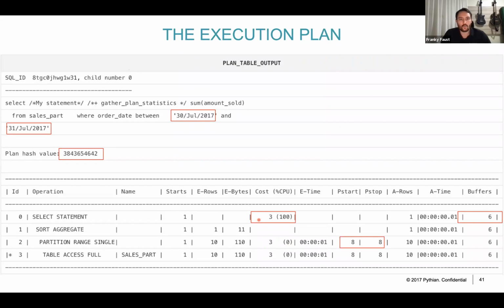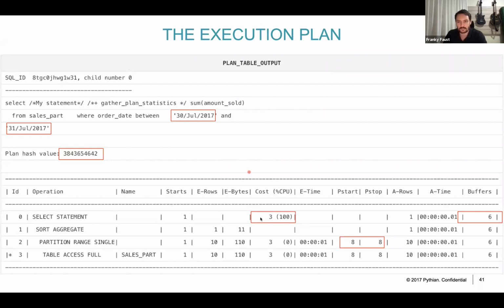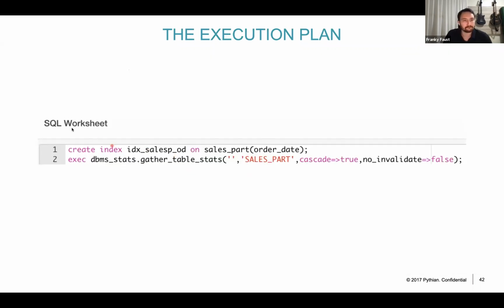If we do the same thing but with only 1 day of data, from the 30th of July 2017 up to the 31st of July of the same year, we are still scanning the same partition because we are partitioning by month, not by day. So it will be the same number of buffers, but the number of rows being returned is only 10 instead of 155 that we had in the previous example. So that's how partitioning works, and that's why it's awesome. We get a reduction in the cost of the queries. Data is pruned as we go, as we query it.